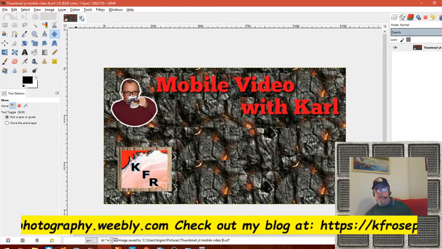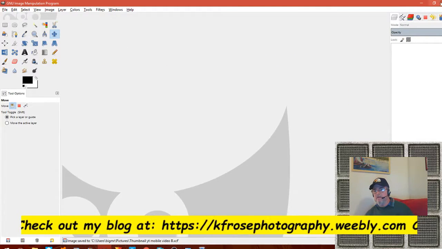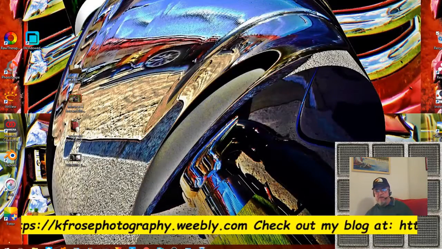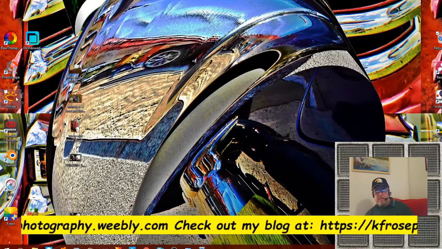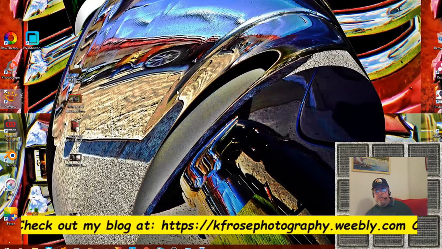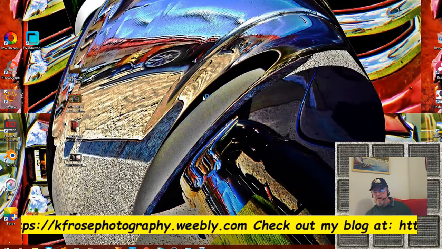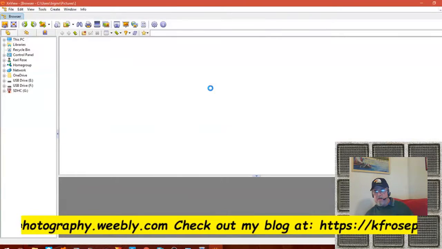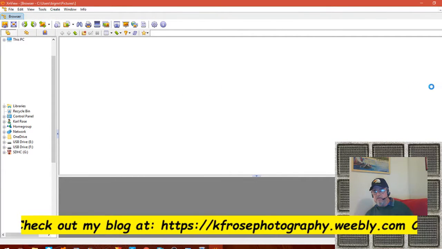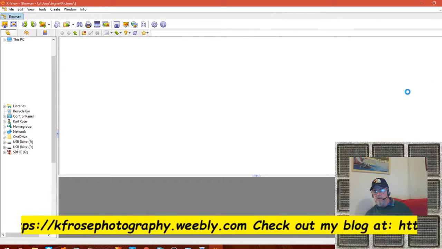Now I'm going to get out of that. I'm done with GIMP. Now I'm going to convert it from the XCF file to a JPEG, so I go into my other editor here and I'm just going to go in and convert. When I open up the file, I get a pretty good idea of what it's going to look like on a small screen, on a small phone, and that sort of thing.